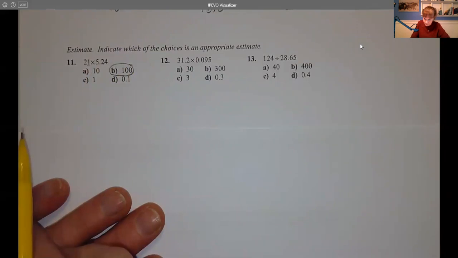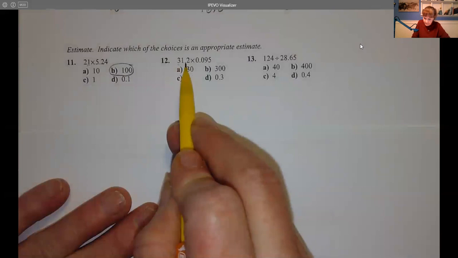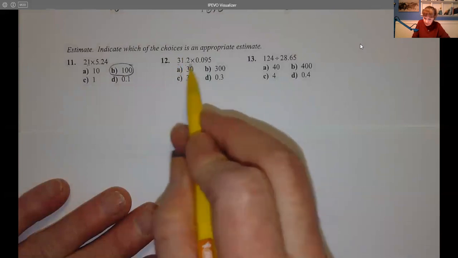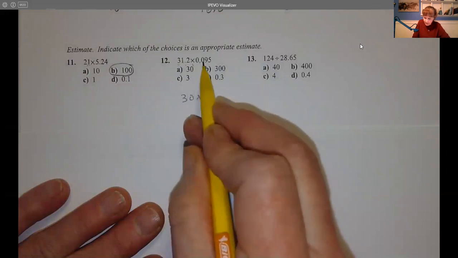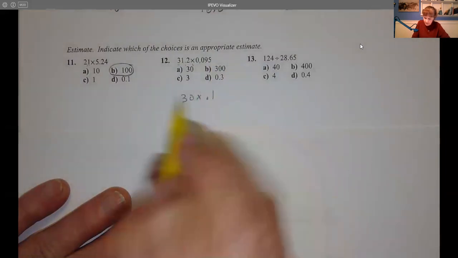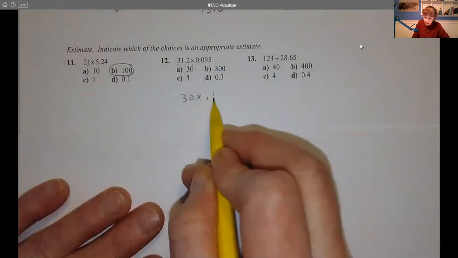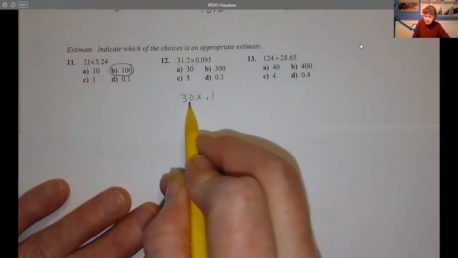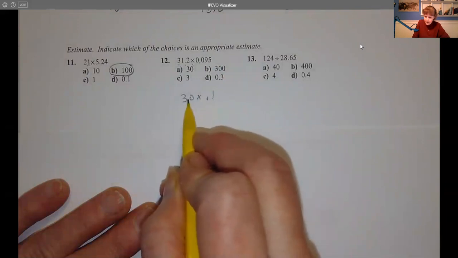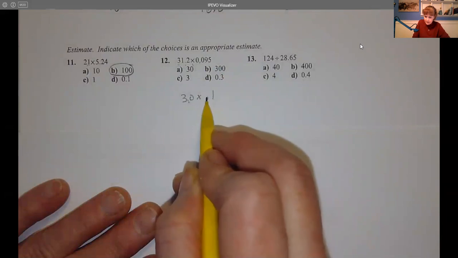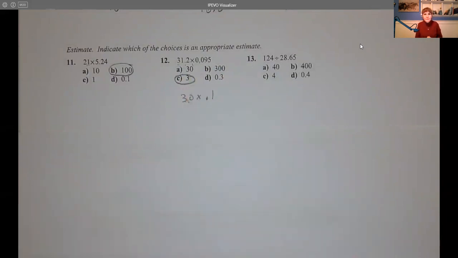Here, let's see, if you had 30, we'll go maybe 30 times maybe 0.1 when you multiply. So that means when you multiply these, you'll get about 3, because you're going to move your decimal to the left once. 1 times 30 is 30, but you move your decimal to the left once. So it's about 3.